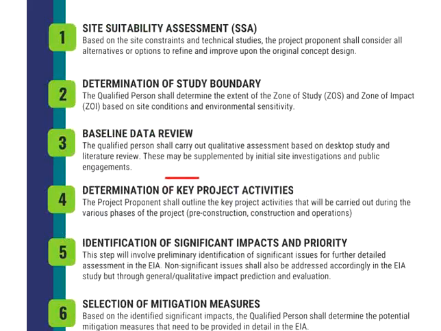By going through the key project activities, the project proponent may review the potential impacts to the environment as a result of these project activities.